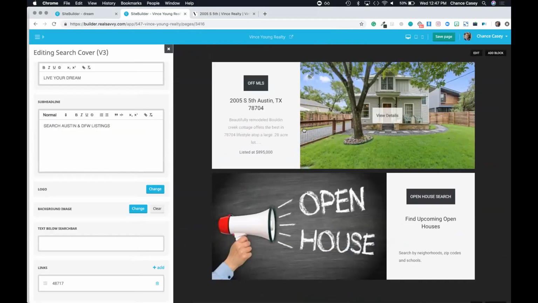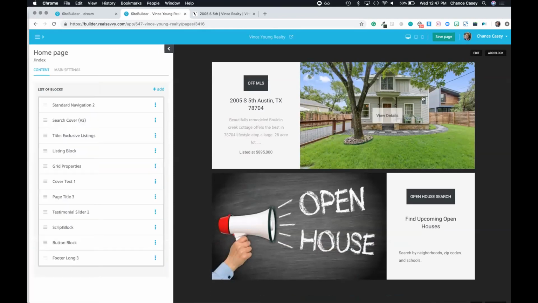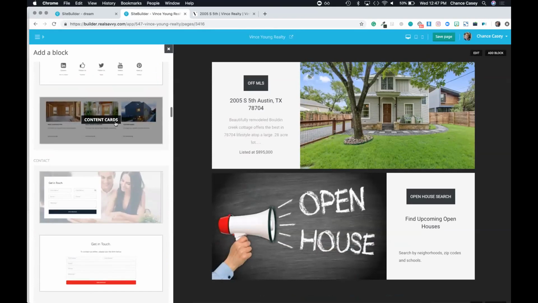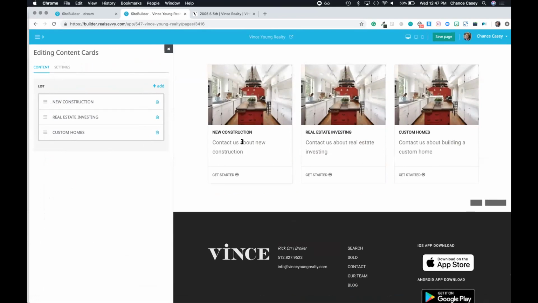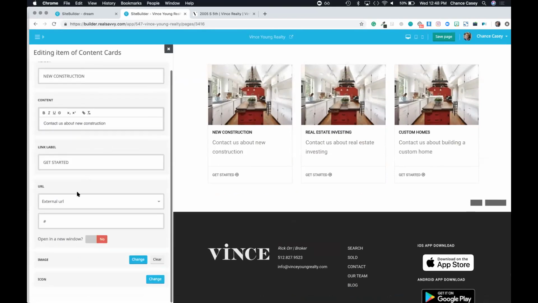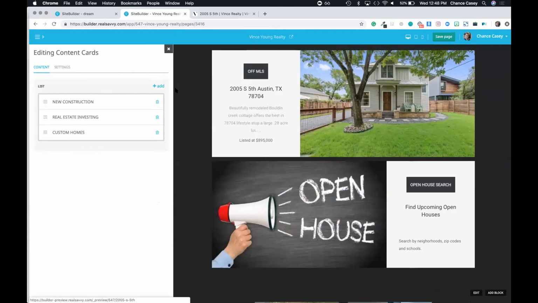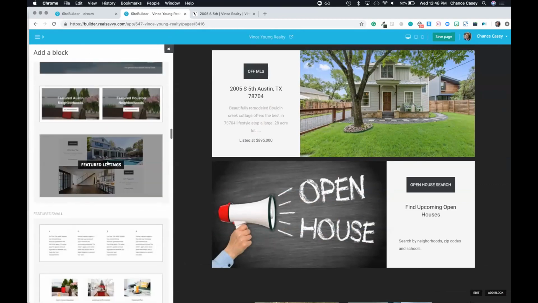We have a couple different options for this, but this featured listing block was built almost specifically for this. And then you can go in, you can add the picture that you want. You can add off MLS. So just to show you, if I were to re-add this one, I'd hit this add button, and I can scroll down. You could use something like these content cards too, and throw listing information in there. And then you could connect them the same way with these pages. But the block that we used for this one specifically was a featured listing block. So that would be this one here.